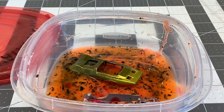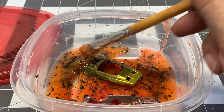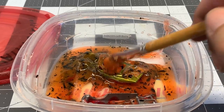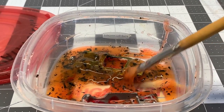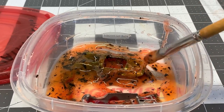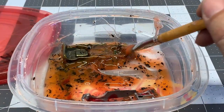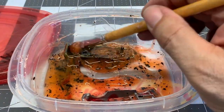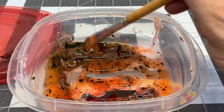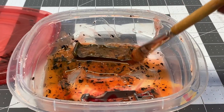Now we're going to remove the paint off the body. We've got it in our citrus strip. Now again, the citrus strip you can use quite a few times before you have to throw it out. Just throw it in a little container here and cover your body with the citrus strip and then let it sit for a while. You can let it sit overnight if you wish. It's not going to hurt it at all. Get the inside and the outside. You want to remove as much paint as possible. That's looking pretty good. Let's let it sit for a while.